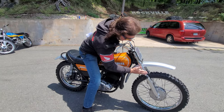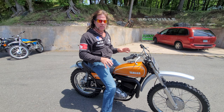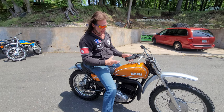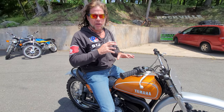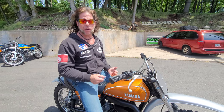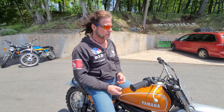Guys, if you have been following the history of motocross, these Yamahas, they pretty much created a new standard in 1968 when they came out with the DT1. This was the sixth year of the DT model, this one here being a 1975, so they had made a lot of improvements and upgrades. And this is the engine to have for either recreational or competition use. This is good for motocross, enduros, hair scrambles, and it's a lot of fun to ride on the street and off-road.